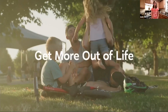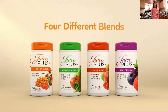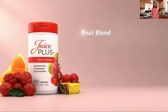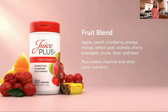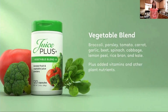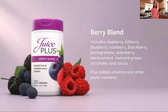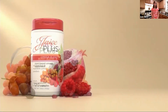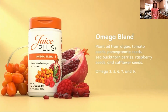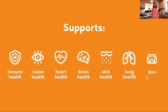Our 4 capsule blends are packed with whole food nutrition from over 33 plant-based ingredients, conveniently packaged and chosen to be as close to nature as possible. They're also vegan and gluten-free, designed for any lifestyle. Our fruit blend gives you the variety of a farmer's market with just one quick addition to your daily routine. Our vegetable blend helps you feel confident that you're giving your body the nutrition it needs. Our berry blend is always in season, giving you the boost you need from a variety of berries and other plant-based ingredients any time of year. And our vegan omega blend rounds out your routine with 5 plant-based omega fatty acids that skips the fish and goes straight to the algae for the true source of omega-3. When taken together, our blends can conveniently help build a solid nutritional foundation for a healthier lifestyle.